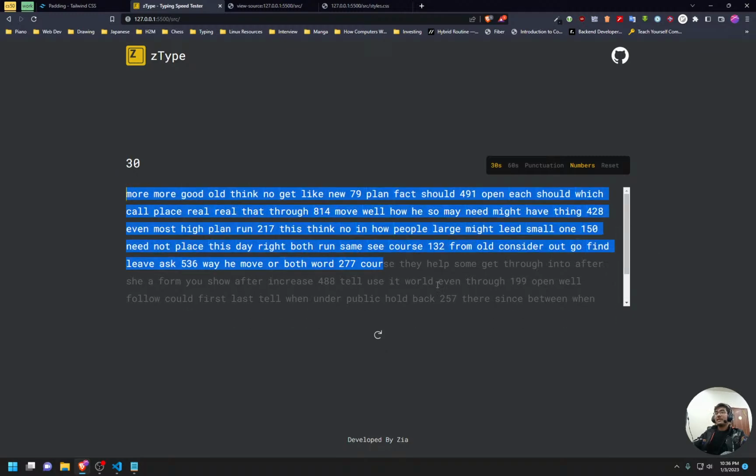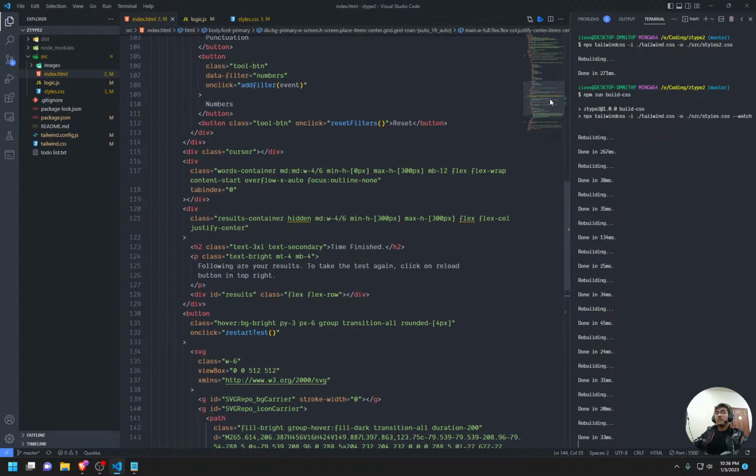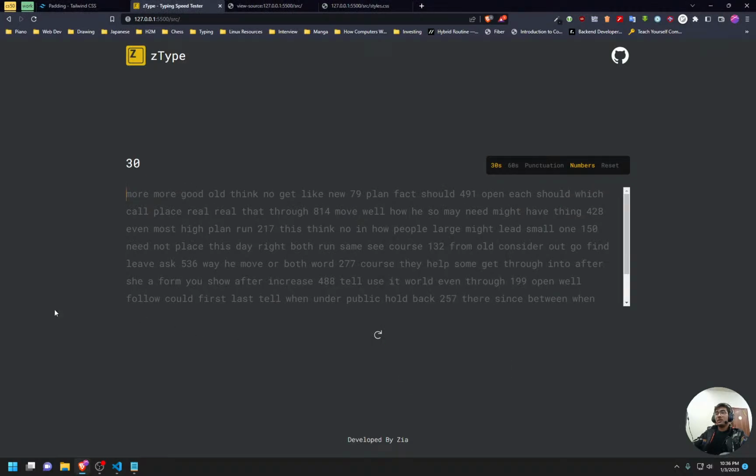And let's give a max height to this div, which is right here, words container. And we have actually max height 300 pixels, and I think it's not working.